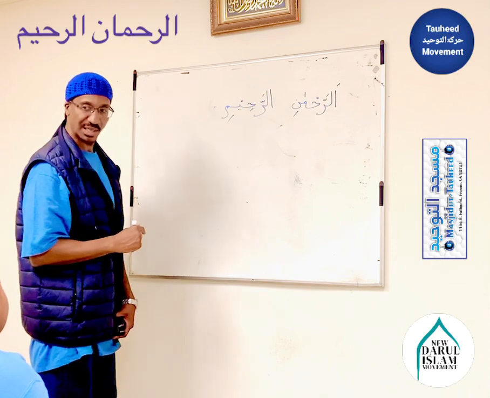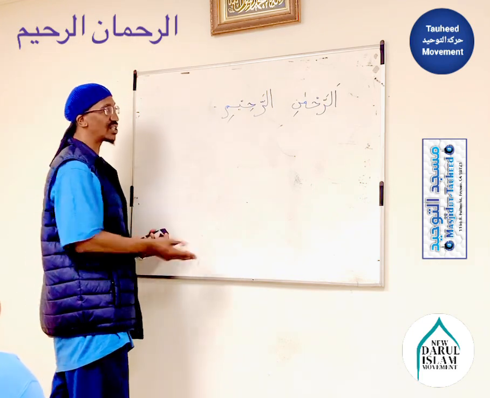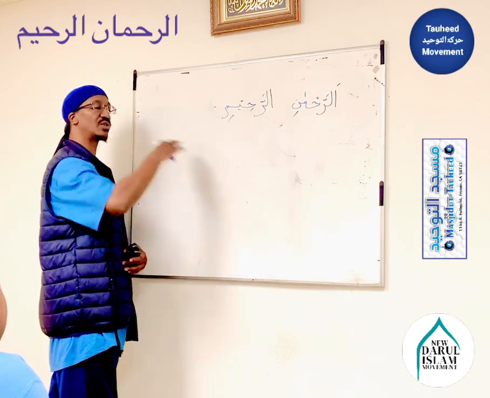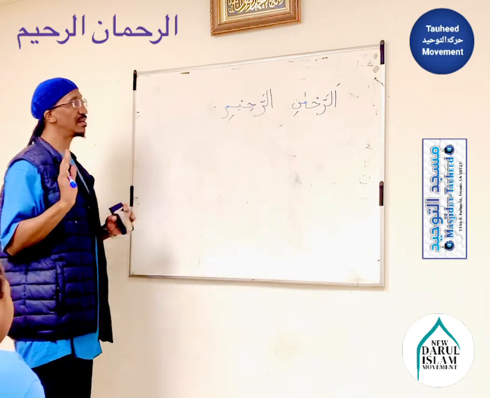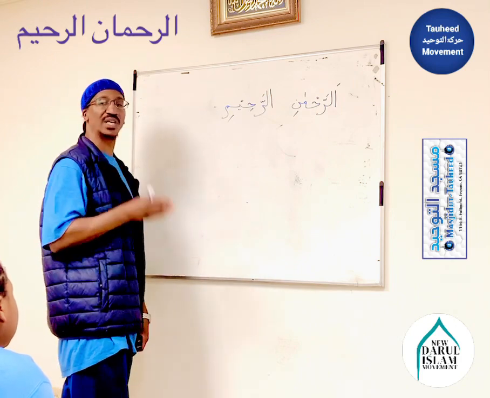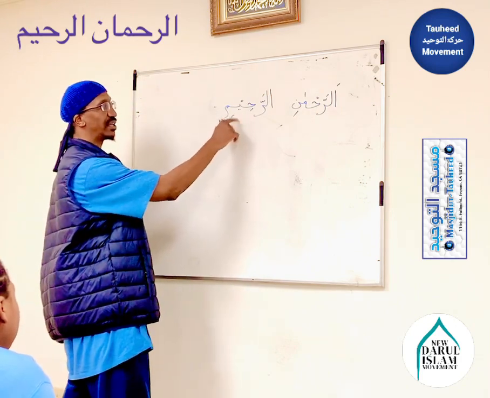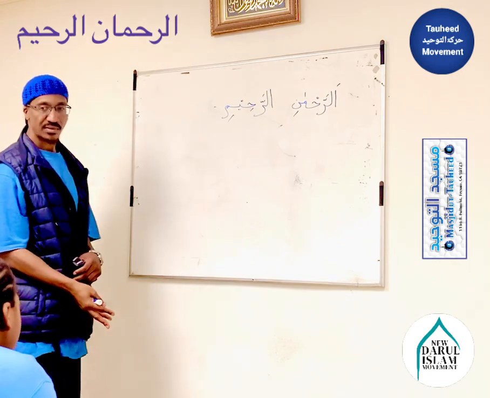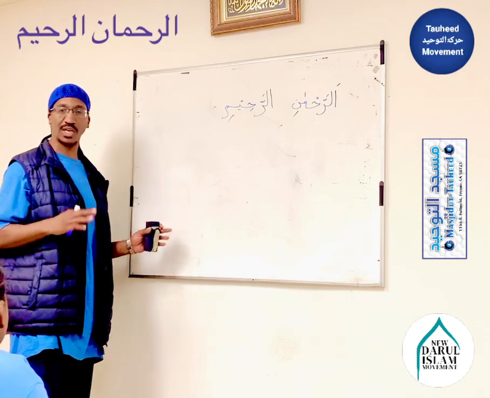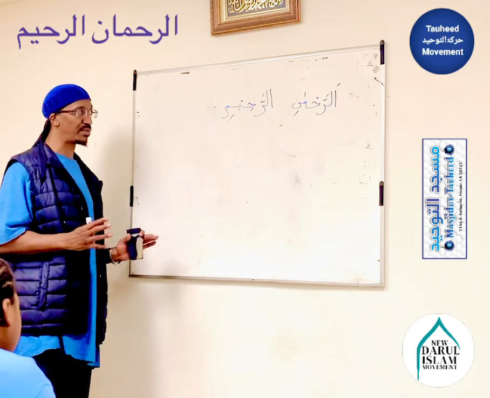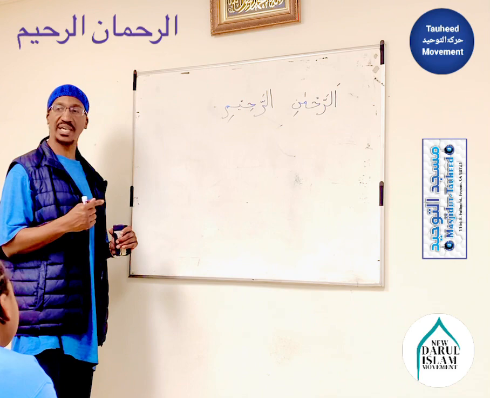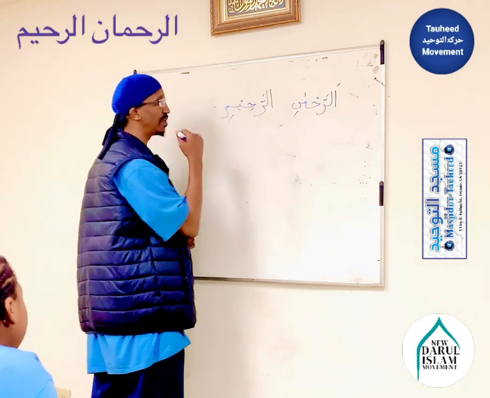Everybody, come on, pay attention. I'm trying to hear everybody. I don't hear y'all. So E turns into long E. So therefore, He turns into Hee. Up and up. Let's get it from the top. We're going step by step so you can understand what's going on. Again, rule of diphthong right here. We're going through these rules. Pay attention to these rules because they're going to pop up. That's why we're trying to memorize these rules, because when they pop up, you've got to know how to apply them. Everybody repeat after me.